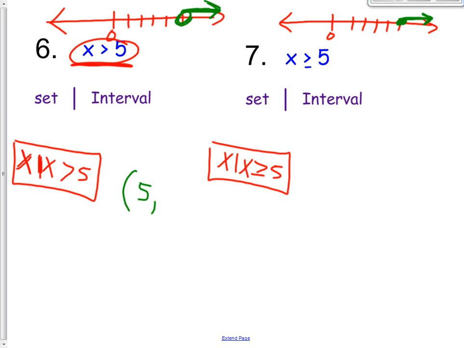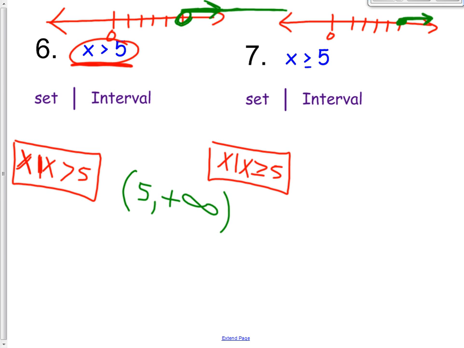How far to the right does this green line go? What number is greater than 5? Well, 6, 7, 8, 9, 10, 1,000, 10,000, a million. They're all bigger than 5, are they not? When does this line stop? It doesn't, does it, class? There's no ending of numbers that are bigger than 5, because numbers just keep on getting bigger and bigger and bigger for an infinite amount of time and space. So there's no such thing as coming to a close at the right end. It's just always going to get bigger and bigger, all the way to what we call infinity. So it starts at 5 and it ends at what we call positive infinity.